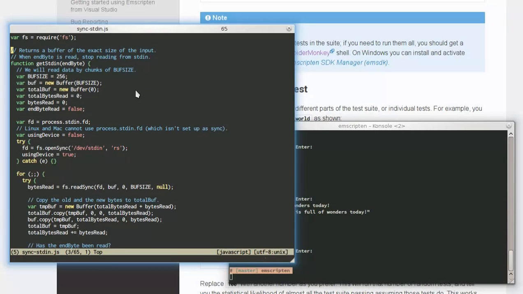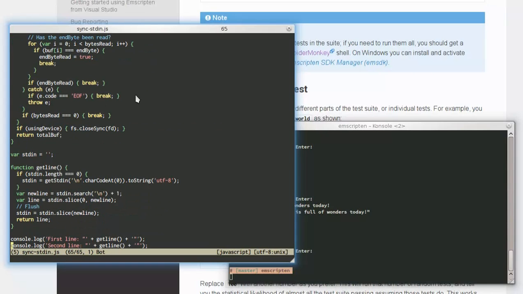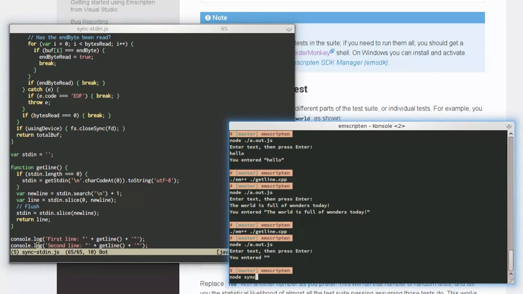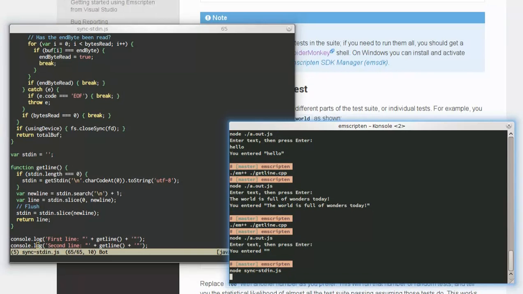I wanted to simply get a line of input from the user in a synchronous manner. And that's basically how I use it. I call getLine, things block until getLine returns, and when it does return, it prints out something, and then it blocks on the second line and prints the second line, which you can see if I run it.